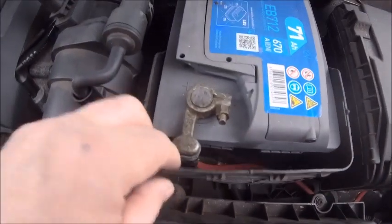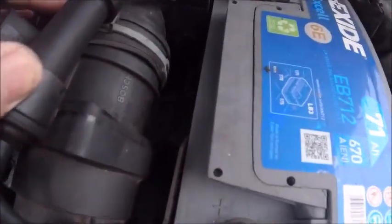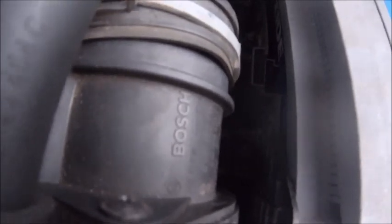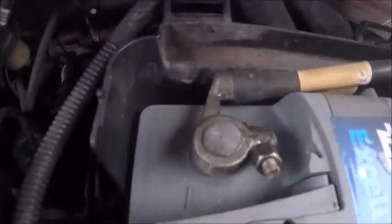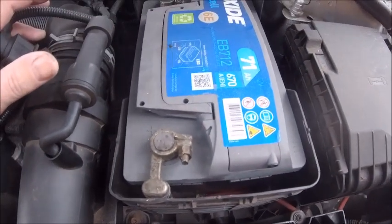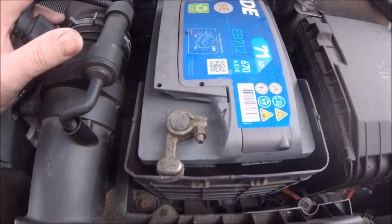That one's okay. And there is a bolt, you're not going to be able to see it, but it's right down there. I'll guide you. There's a 13mm, I think it is, down there. You undo that, that's the battery clamp. Undo that 10mm, undo that 10mm, and battery out. Simple as that, quickly change it over. Let's get on with it.